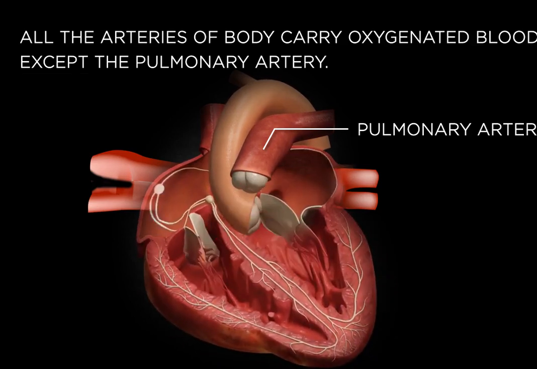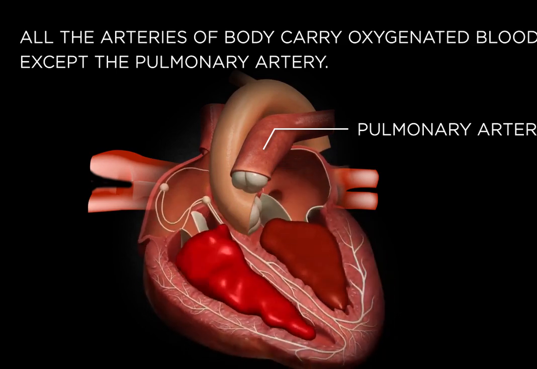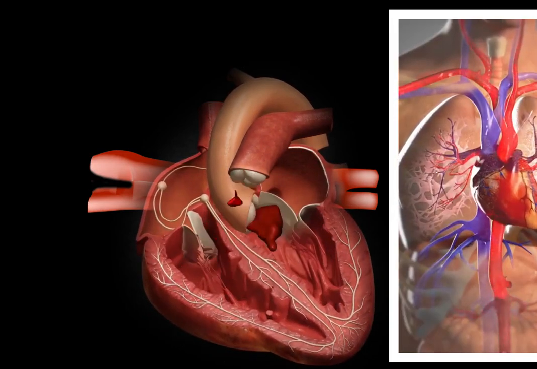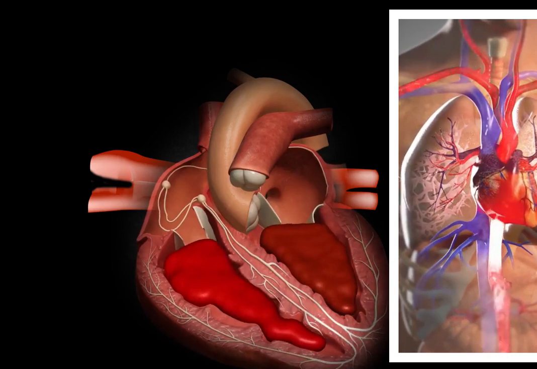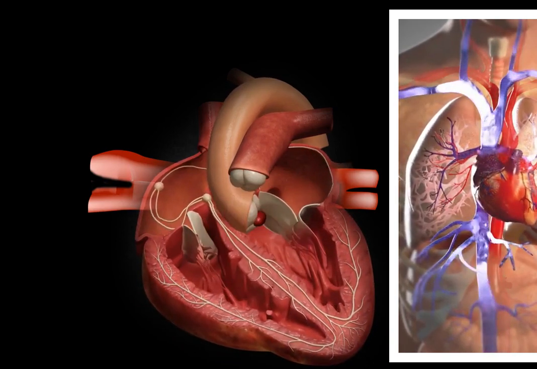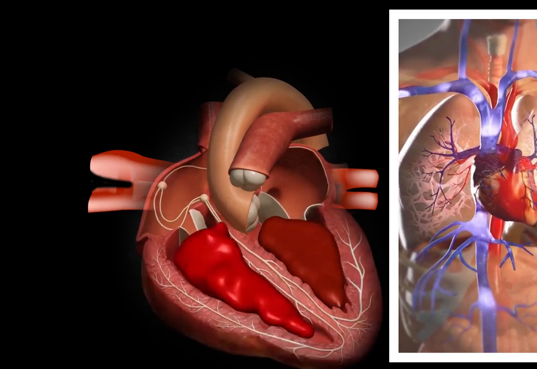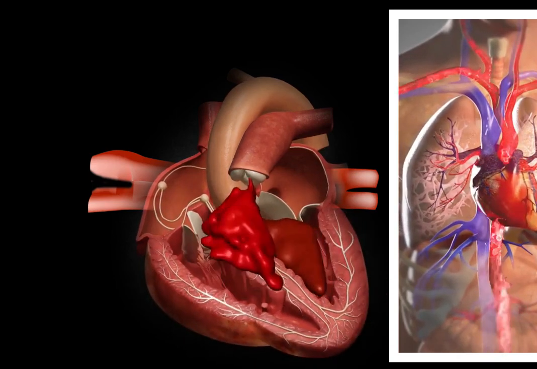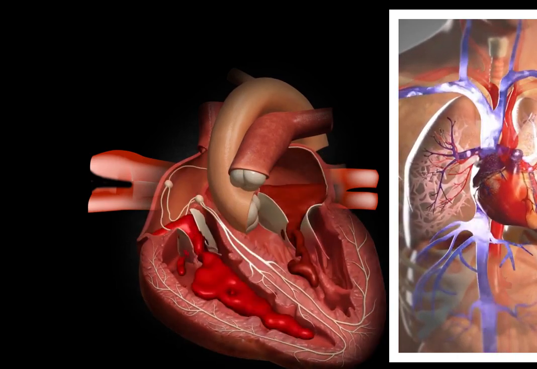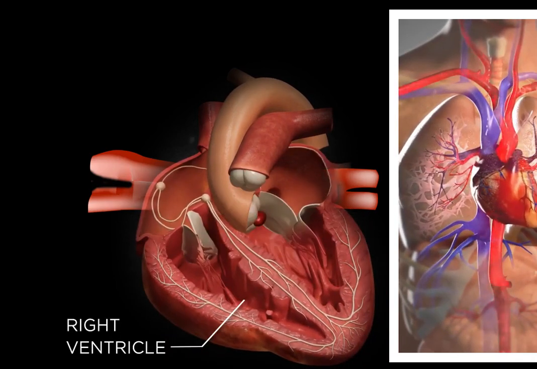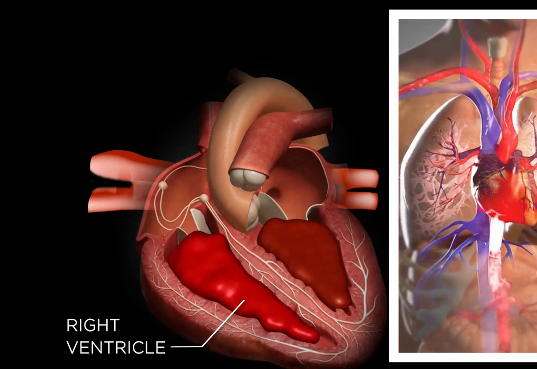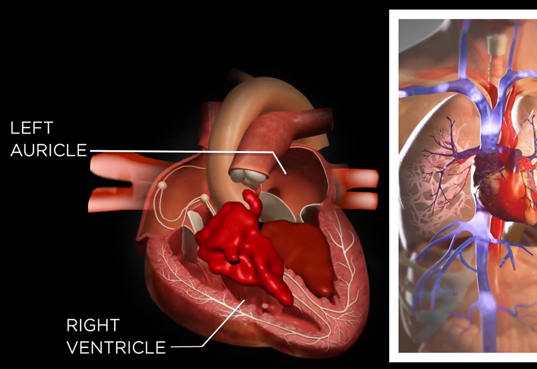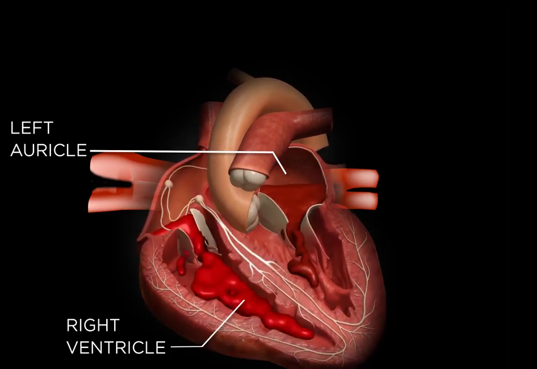And now, where will this deoxygenated blood go? Into the lungs, correct? What did I tell you? The lungs are going to carry out oxygenation of blood. And now this oxygenated blood is carried into the left auricle. Yes, this complete loop, that is from the right ventricle to the lungs, and now the blood is back into the left auricle. So now I will not talk about deoxygenated blood because now it is the oxygenated blood.